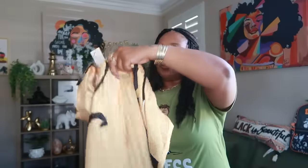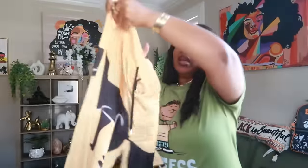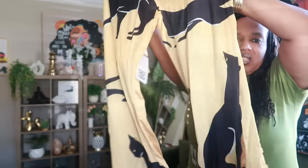And I did get this and the matching pants to go with it right here. It does have the ties in the front. So that's just the pants to it. Just something to walk around the house, lounge around the house, some PJs. And I can't remember where I got this. The brand is Dahlia McPhee. I think it was from TJ Maxx. Like I said, I'll try to link whatever I can down below.